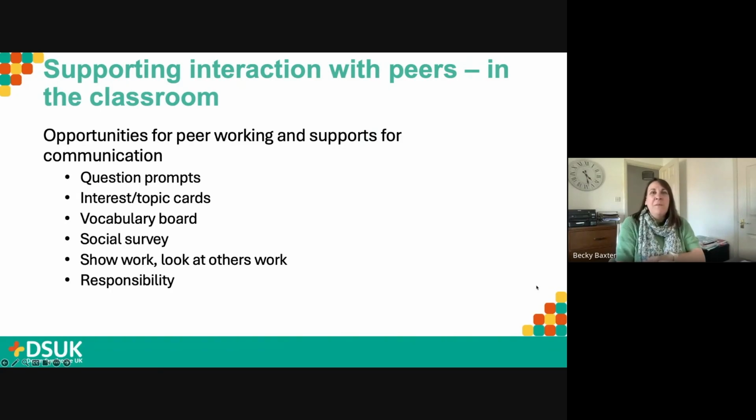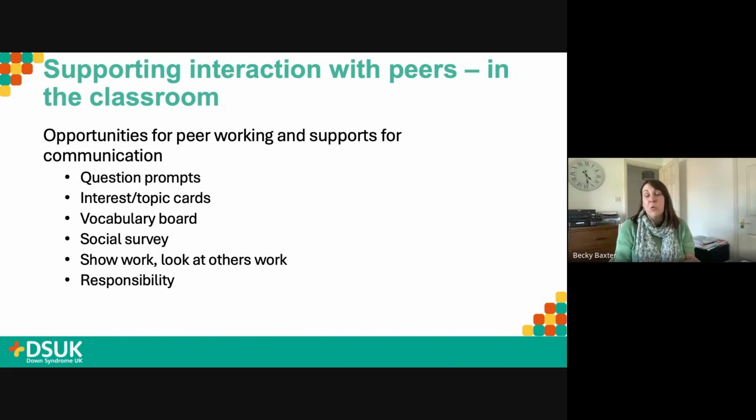Over time. And then I've got just a slide there on supporting interaction with peers in the classroom. So I've talked about kind of when we're out doing that social time, but there's obviously lots of social interaction that goes on within the classroom. And we want to be making sure that we are supporting that for our pupil with Down syndrome as well. What I haven't put on there actually is positioning, being sat next to a peer, which for lots of people out there, I hope sounds really obvious, but making sure that they're not just sat next to an adult, they need to be sat alongside a peer if they're going to have that kind of peer interaction talking.